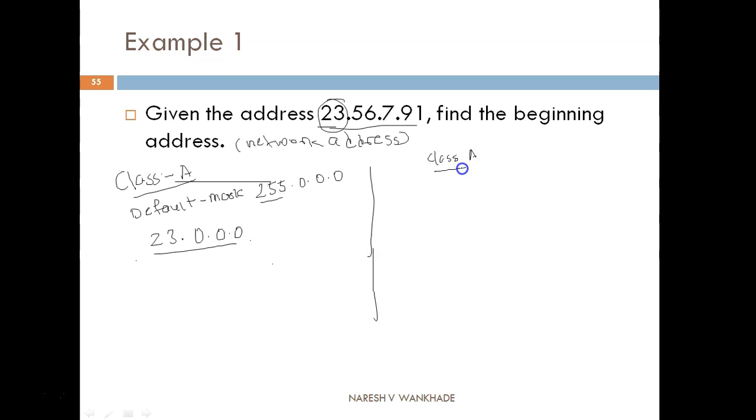Class of address is A. Then net ID is 23 and you have to set host ID, that is this part, host ID to 0. This is net ID. In this complete 23.0.0.0 is the network address, that is beginning address in the block.